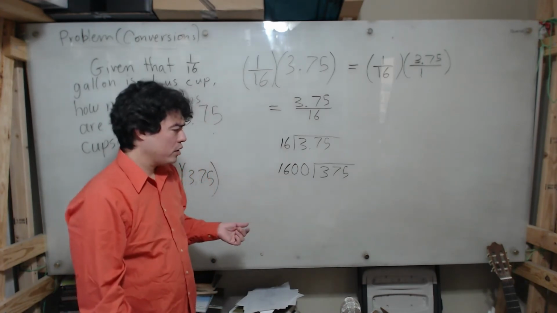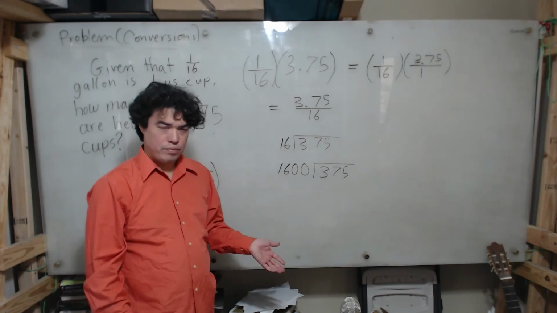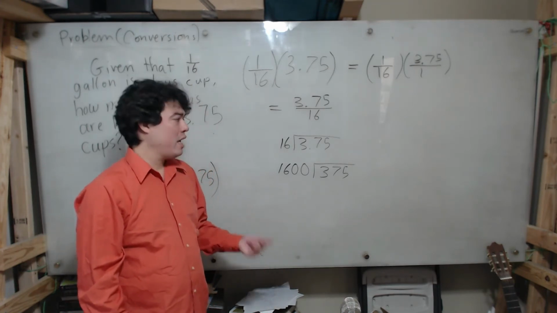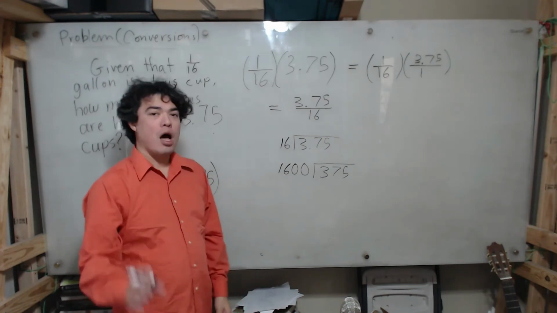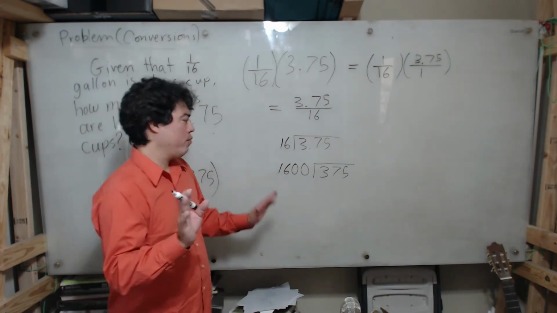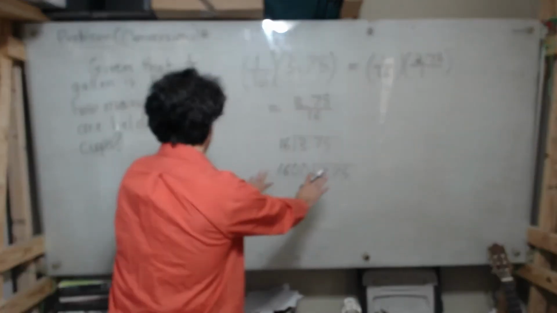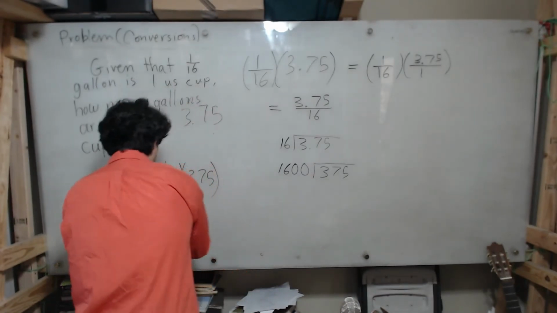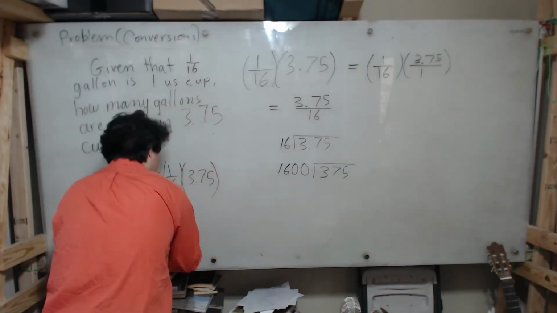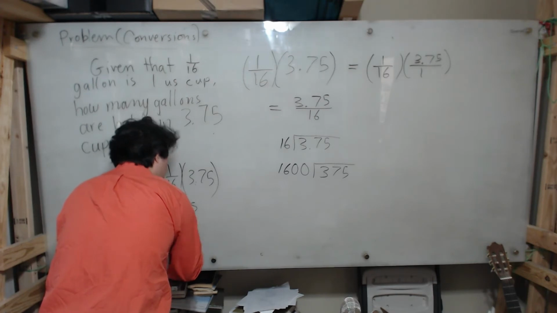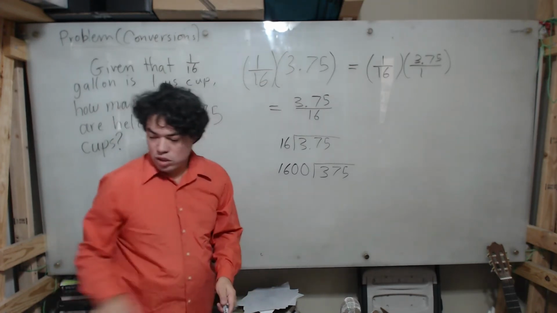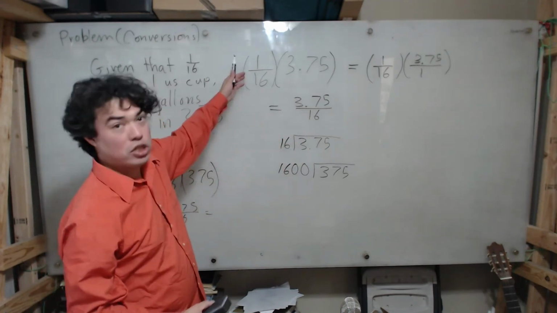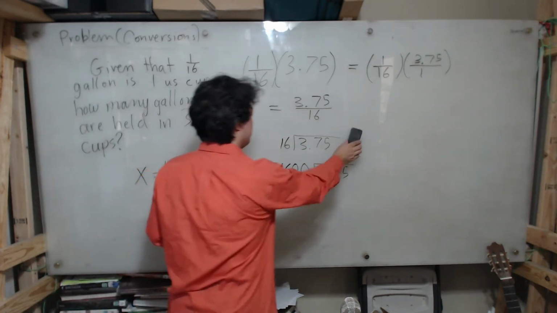Now, one of the things I'm going to do that I've shown you before is how I perform this long division. Before I do that, we've gotten basically to 3.75 over 16, and we know that's going to be the result of this division. So I'm going to erase all this and put this at the top so we can get this done.